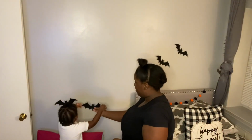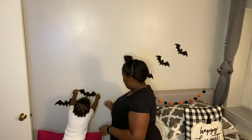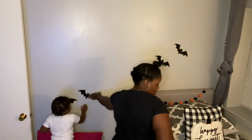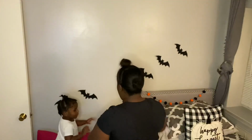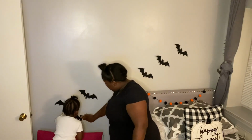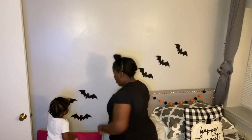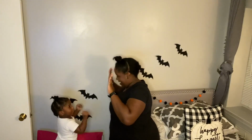So I did get London in on the action as well. She also wanted to put some bats over her bed, so I let her just go ahead and decorate with me. Now that she's getting a little bit older, she's starting to have a little bit of a better understanding of Halloween and just different holidays in general. So it felt good to just do this together and then make the room a lot more festive.